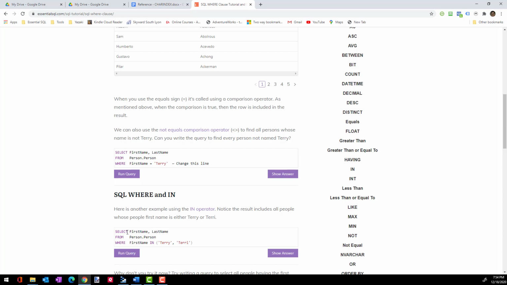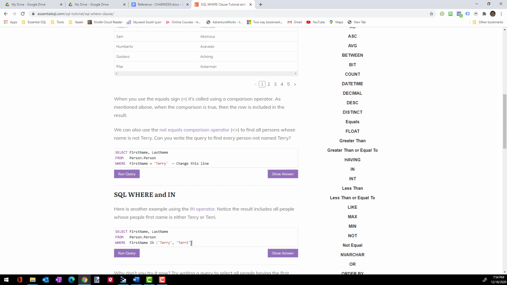So what we're going to do here is look for a first name that's in a set of values, and the set of values here are the different spellings of Terry, as strings, separated by a comma.